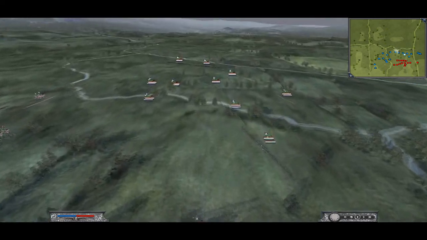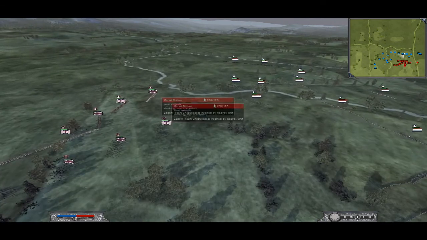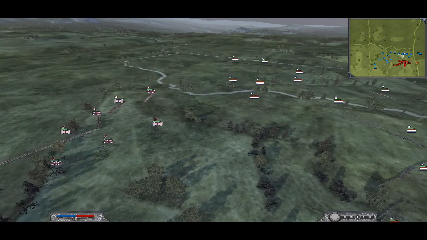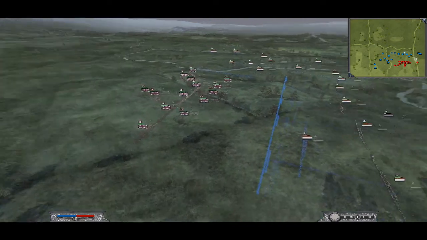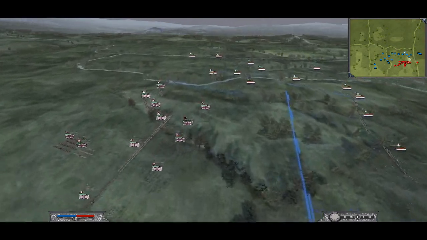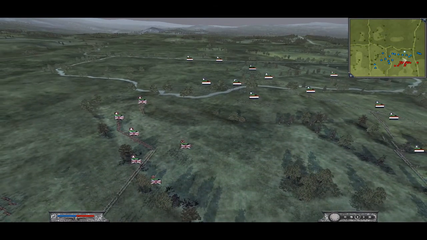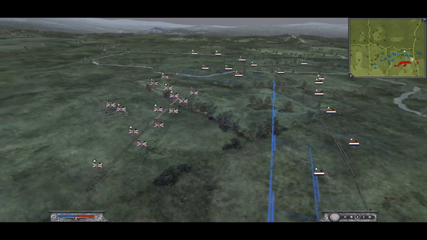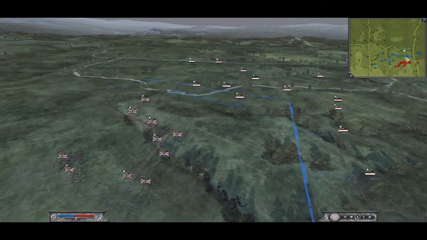I've got my 3 cav waiting on the left, I've got 2 cav out here far on the right, and I've got my lines and my lights trying to wrap around. My opponent's pulling back, which is exactly what he should do. He doesn't want to engage that flank if he's engaging the other. So he's going to drop himself back.